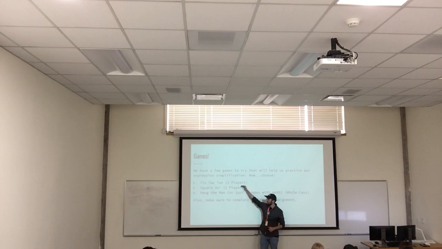So, if you guys know tic-tac-toe, obviously it's a 2-player game, you guys will pair up with people next to you or right behind you, something like that. And it's basically like you're doing an equation in a box. Once you've done an equation in that box, you can mark it off with your X or O, depending on who you are, and we'll see who wins that game.